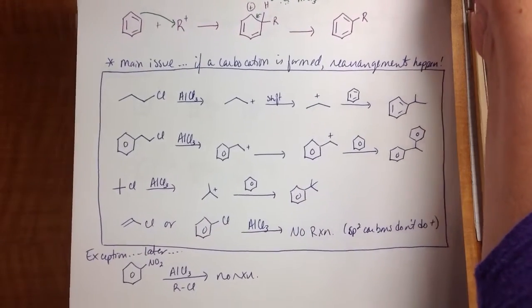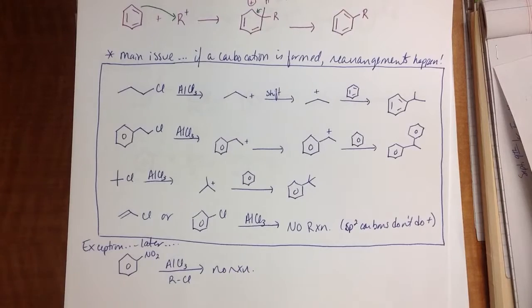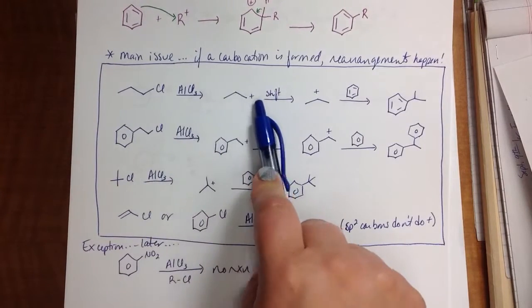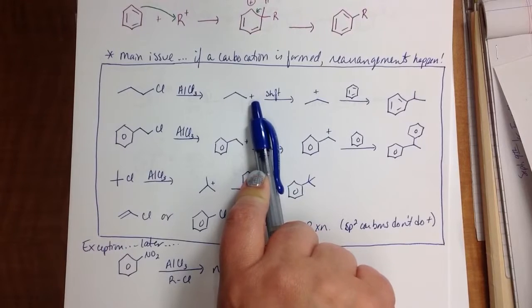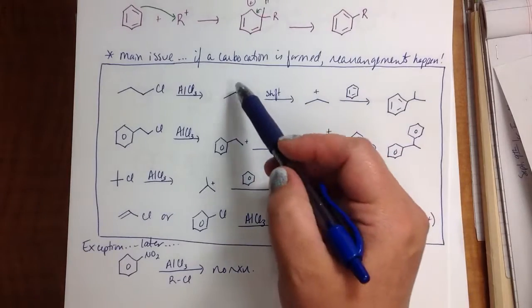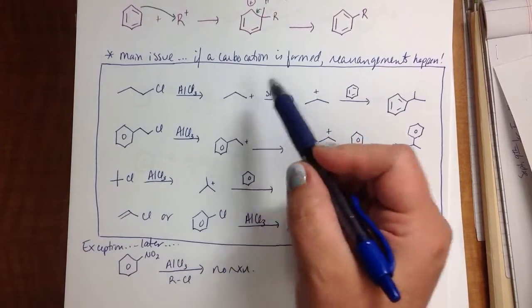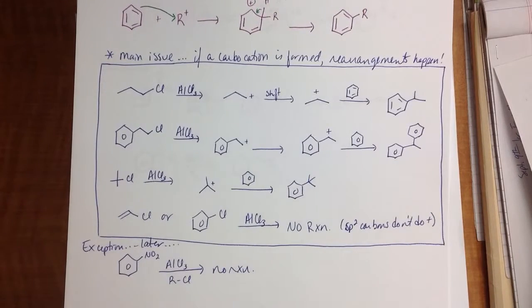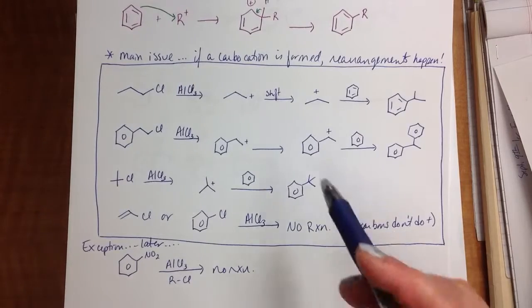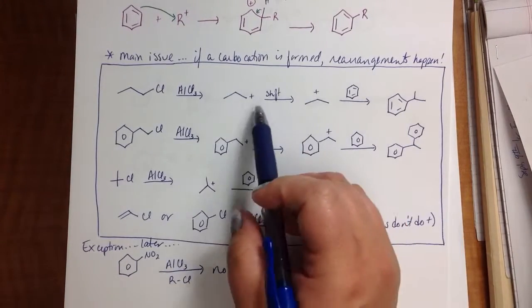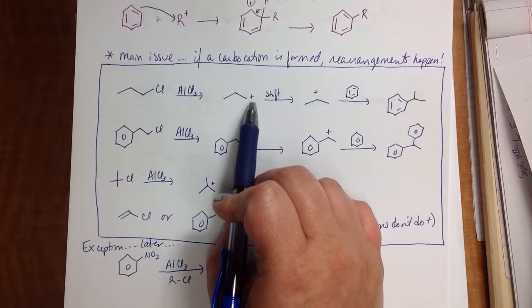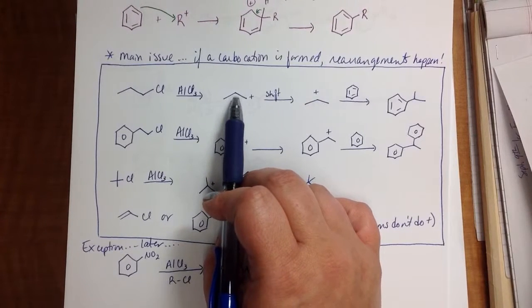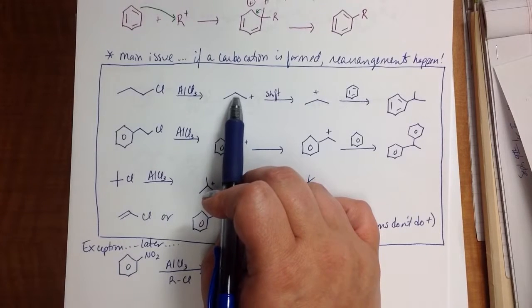So, you gotta be careful using this reaction, because once I hit this with AlCl3, that's what you're going to try to get, but that's not what's going to actually react with benzene, because you're going to have a shift. So remember, hydrogen can shift over here, and when that happens, the positive charge is here. Wherever the positive charge is where it's actually going to connect to the benzene ring. How do I know this shift will occur? You've got a primary carbocation, and there's a secondary position right next door where that carbocation would be more stable. If it can be next door and be more stable, it will want to go there.